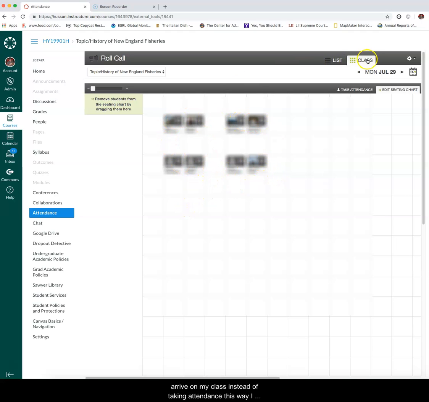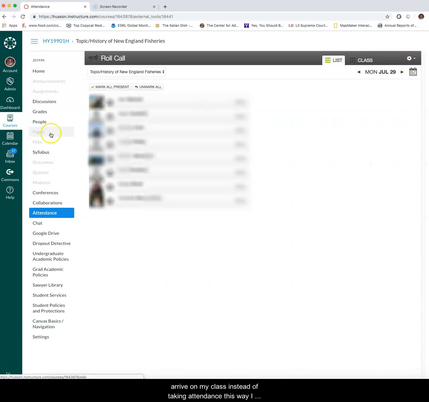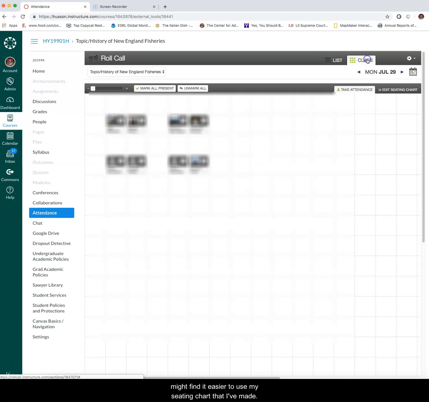So when I arrive at my class, instead of taking attendance this way, I might find it easier to use the seating chart that I've made. And you still have the same options. I can mark all present. I can unmark all. I can individually mark students as needed.